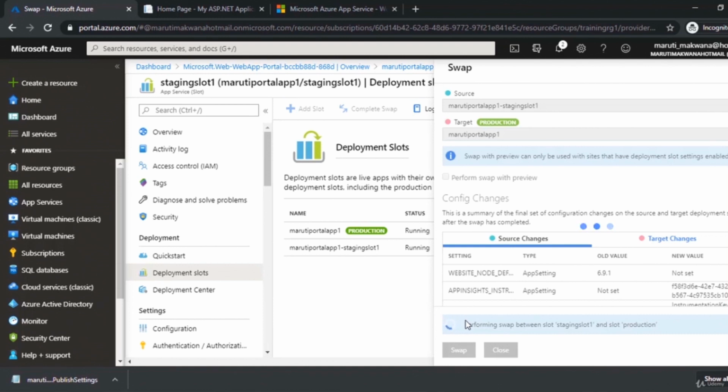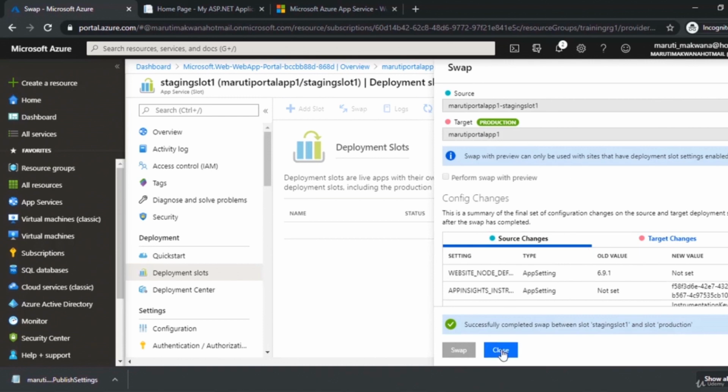Technically this is just going to do a URL rewriting internally and perform the swap, so that immediately the code which is there in your staging slot will be swapped to the actual production URL, and your customers will get immediate effect of that code. The moment this is done, your dummy page which was available on your actual production is going to be shifted to the staging slot. For safety purposes they do this, because even after the swap, if you have any issues in your production environment, then you can quickly swap back in reverse and then take care of those things.